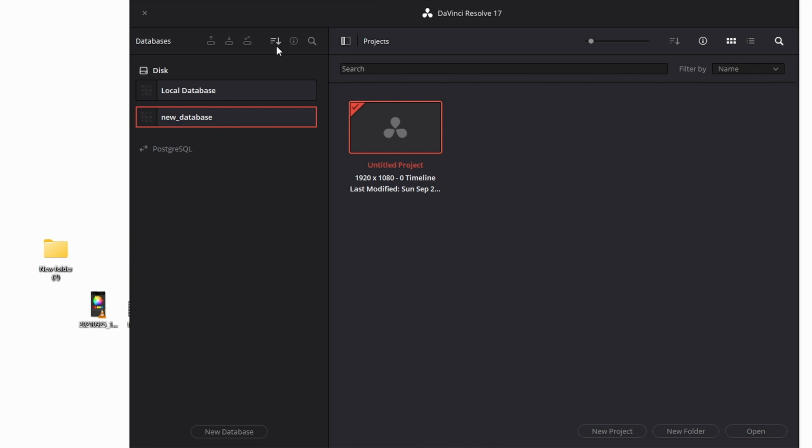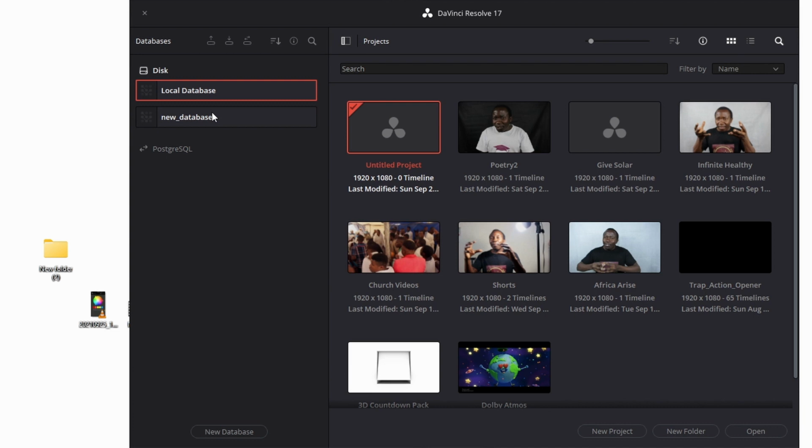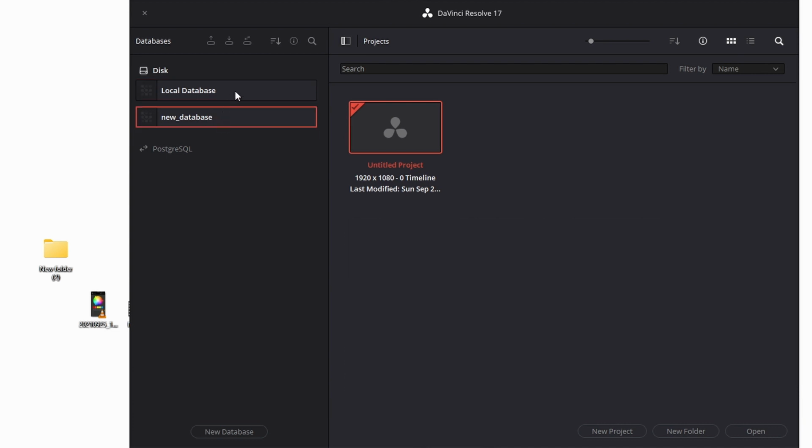Thank you. Now, if you come over here, you can also sort the databases the way you want, maybe by ascending order, descending order, location, status, or name. Right now I'm arranging them by database name in ascending order, which means the first one created comes first and the second one created comes second.